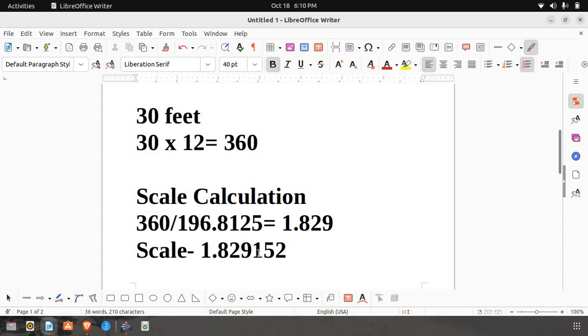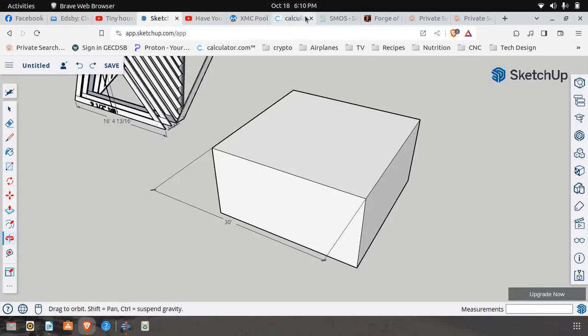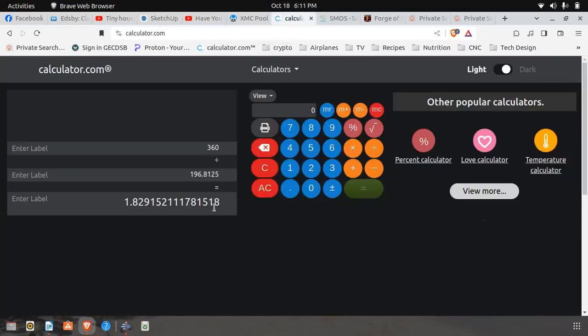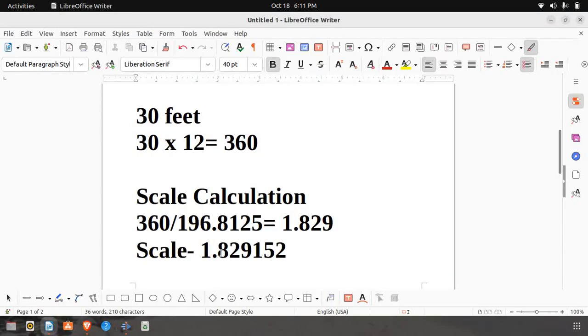So to get this perfect, we're going to have to add a few more. Now if we go back here and actually look at the calculator, this is the long form. You're obviously not going to have to put this many decimal spots in. But let's look at this. So it's 1.829152. So let's try and remember that.